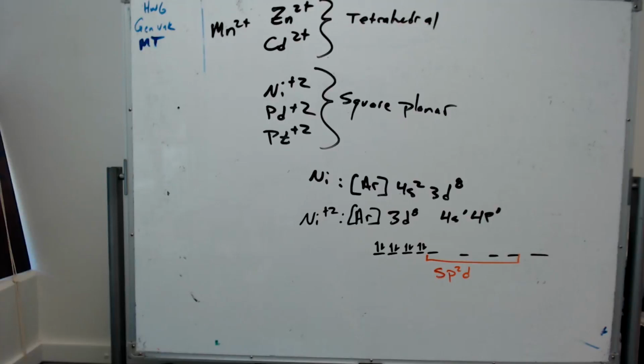So that is problem 12. It is a little bit of memorization at this point because we are using this linear. Like the fact that it's an SPD2 is an energetic argument from linear combination of atomic orbitals, and we're just not going into that, right? We don't want to go into, I mean, some of us might want to go into that, but none of you want to go into that.